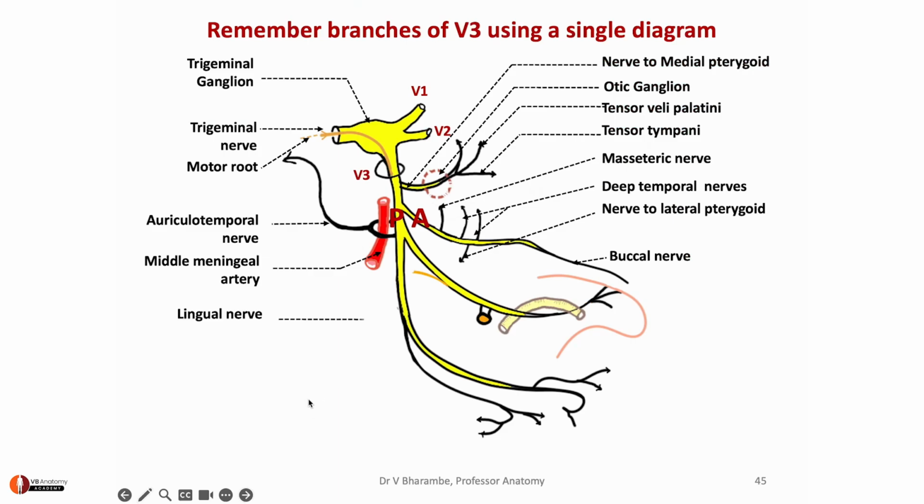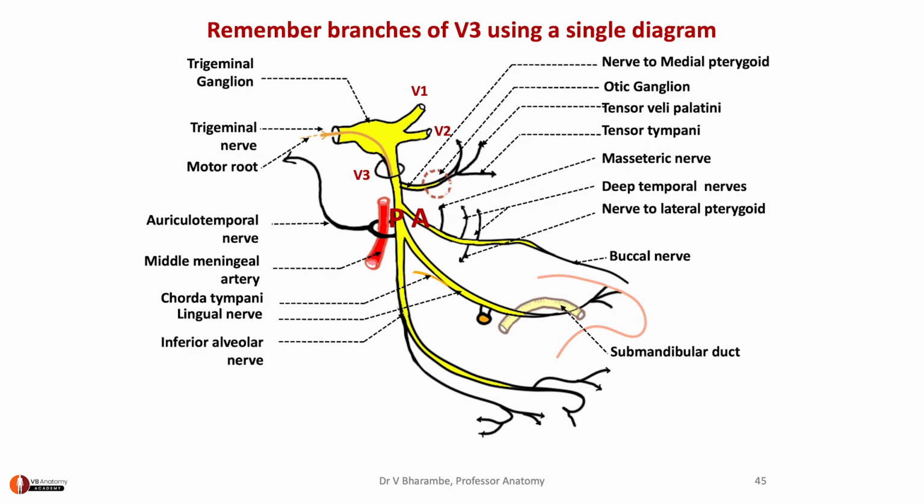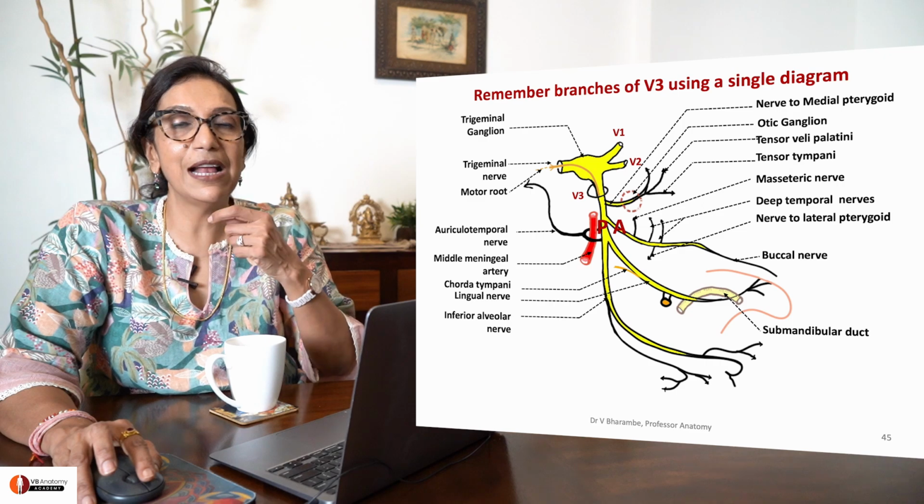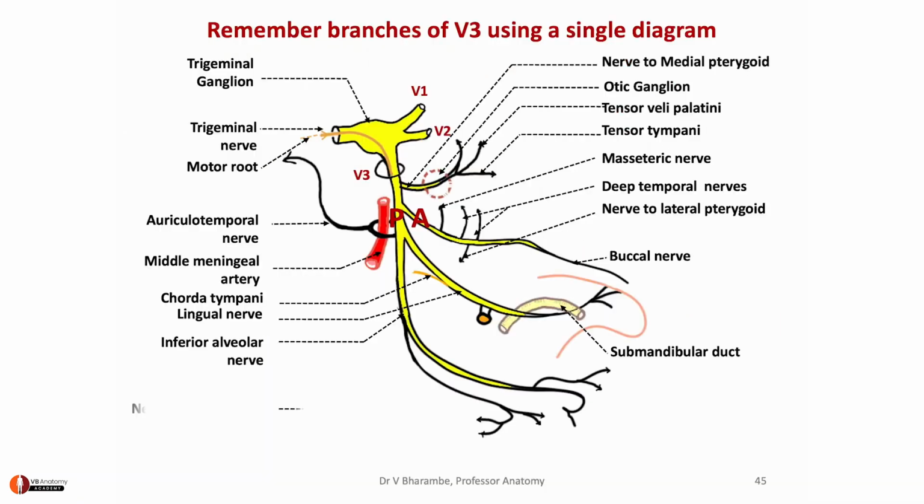Right. Continuing, this is the lingual nerve. See how it receives the chorda tympani. Together they travel forwards, passing beneath the submandibular duct to finally distribute in the tongue. And this last one here is your inferior alveolar nerve, which is, of course, like I said, distributing itself along the inferior alveolar margin and the teeth there. It gives rise to a nerve to mylohyoid that also supplies your anterior belly of digastric.